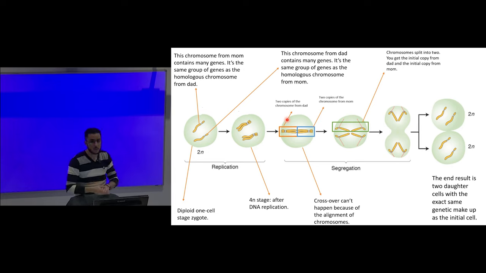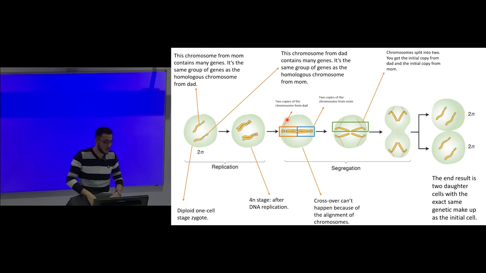Yep, exact. So the white part is where the spindle fibers bind, and it's called the centromere. Okay. I don't want to go into anaphase, metaphase, all that stuff, because it's not really necessary for this course. The idea is just the initial cell and then what you produce from it and how the alleles go from that stage to that stage.